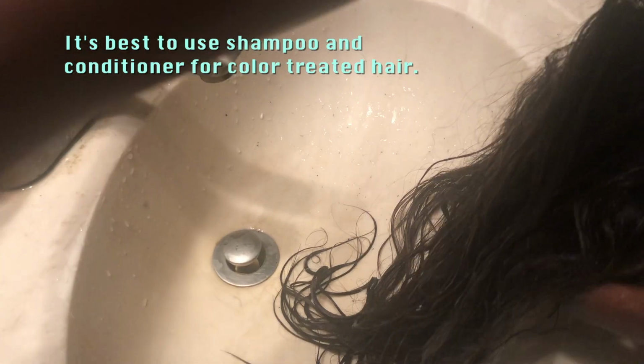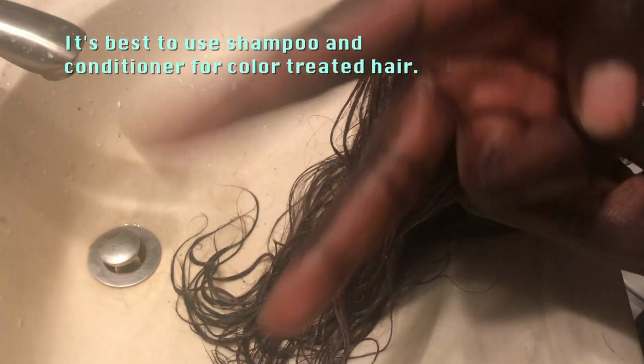I don't feel like waiting any longer, so I'm just gonna rinse it off as is. For shampoo, I'm using this Head & Shoulders anything, and just conditioner. See you guys in a few.